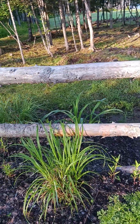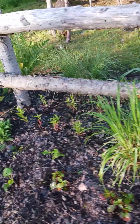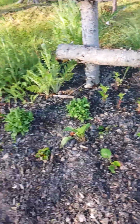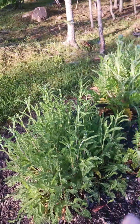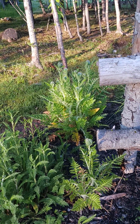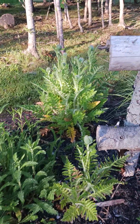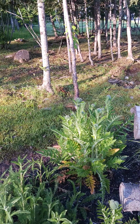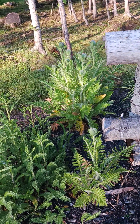We have some more iris back here, more ornamental grasses, more of those little milkweed and echinacea. Now these I'm very thrilled about. This is yarrow, which seems to like it here, and then 2 patches of poppies. Their first year to bloom was last year. This one only has 1 bud on it, but that one has lots of buds. So I can't wait for it to open.